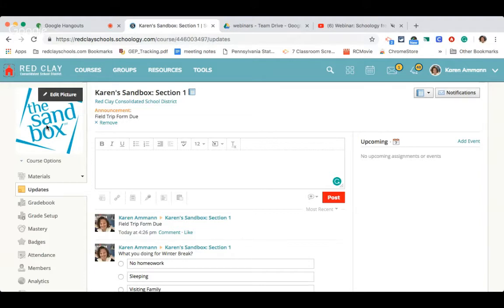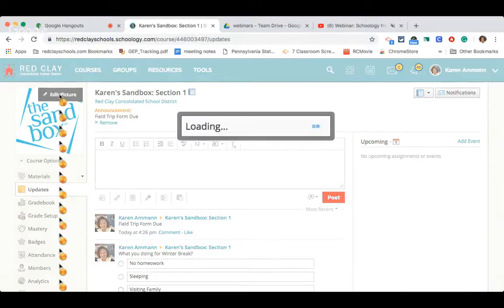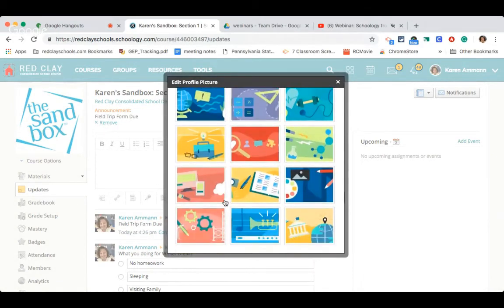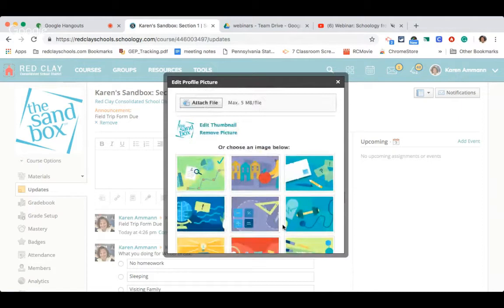So we suggest changing and editing the picture, as well for little kids too. Even if you're just an elementary school teacher and you're with your class all day in the room, even marking it with different pictures for different subject areas makes it easier for kids to click on the course that you are referencing. So to do that, you simply hover over the picture and then click Edit Pictures. And Schoology actually this year has given some stock pictures to choose from, or you can attach your own picture.